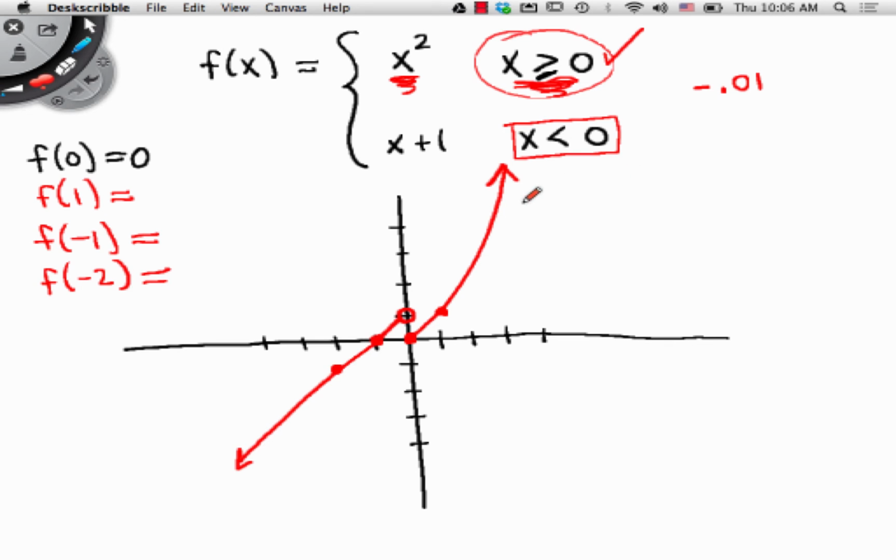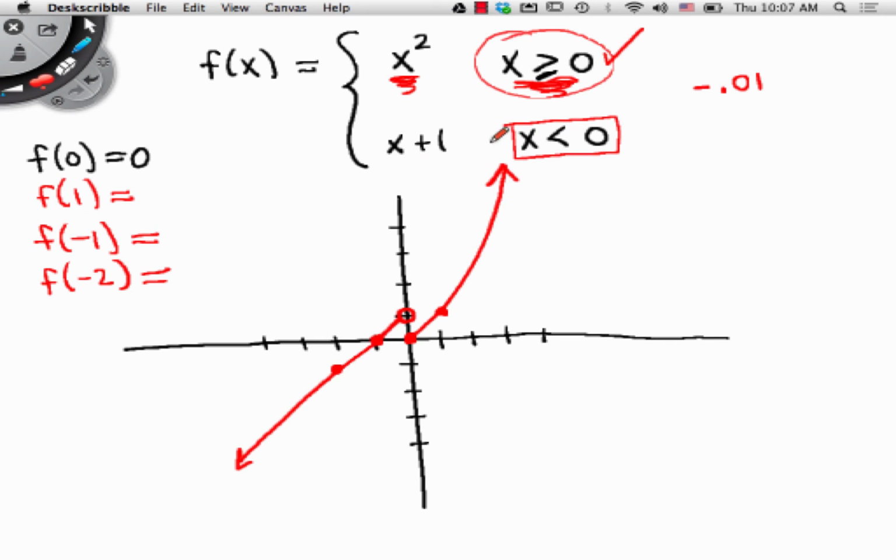What if you plugged in something that wasn't greater than? Would you have an open hole there? You can plug in like negative 1. Well, we did that. Is negative 1 less than 0? No, I mean like put negative 1 into the first part. You can't. The condition doesn't allow it. Negative 1 is not greater than or equal to 0. But you plug 0 into the second one when you couldn't. Why did I plug 0 into the second one when I couldn't?